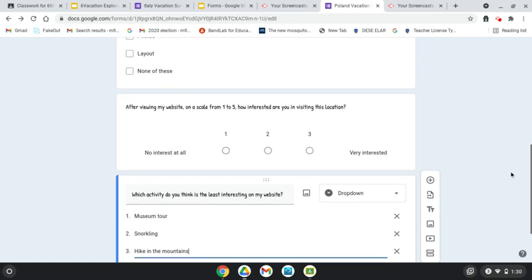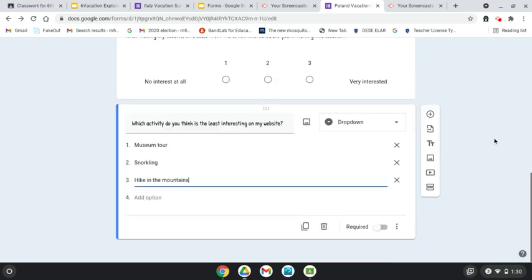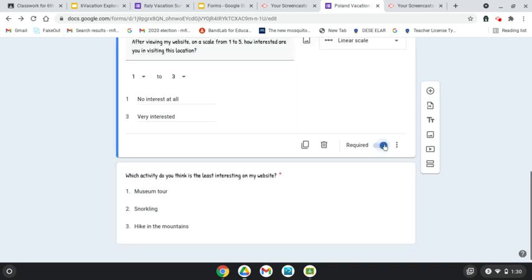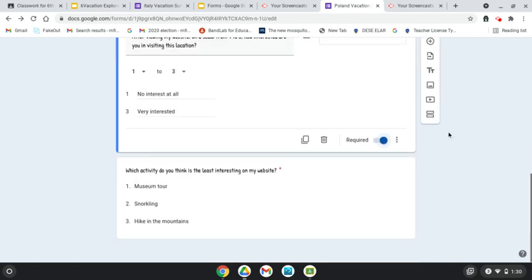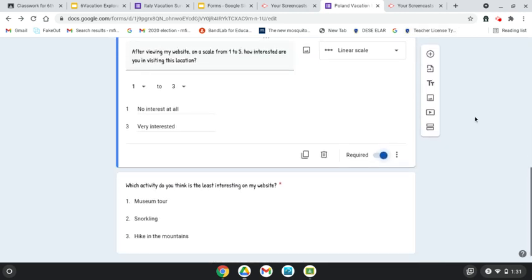So I've given you some examples. You know how to do a checkbox question. You know how to do a multiple choice question. You know how to do a linear scale question, and you know how to do a drop-down question. So try to create a survey with at least 3 questions. Always remember to make this required as well. Can't remember if I did it up here. Nope, I want to make that required. So minimum of 3 questions, no more than 7, because you want to get the most accurate information possible. When you throw too many questions at your audience, they're going to fall asleep and not give you good data.